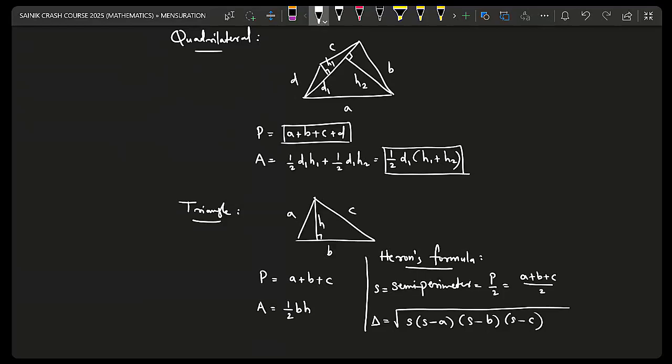Okay, students, we have more figures and their perimeter and area formulas, and after that we are going to discuss volume and surface area also. Whatever figures we discussed today in geometry and mensuration, in geometry we discussed so many types of triangles, quadrilaterals, their properties, and the related questions. And in mensuration also, perimeter and area we discussed, and more figures are left. We are going to take them tomorrow.